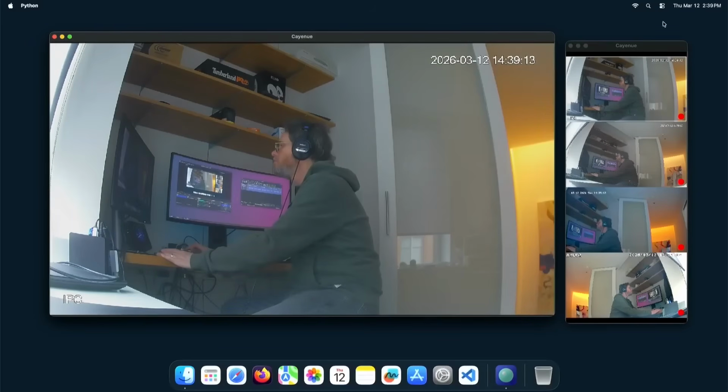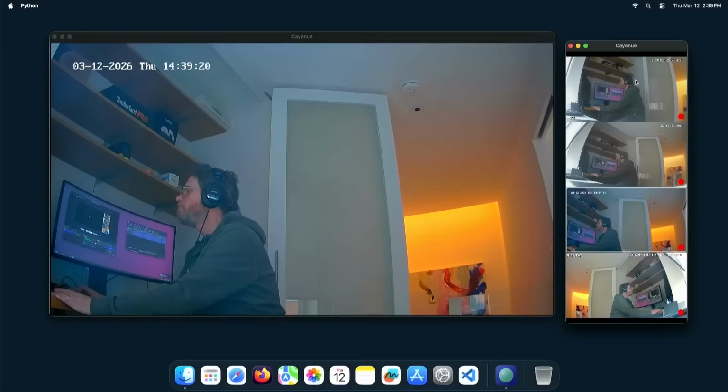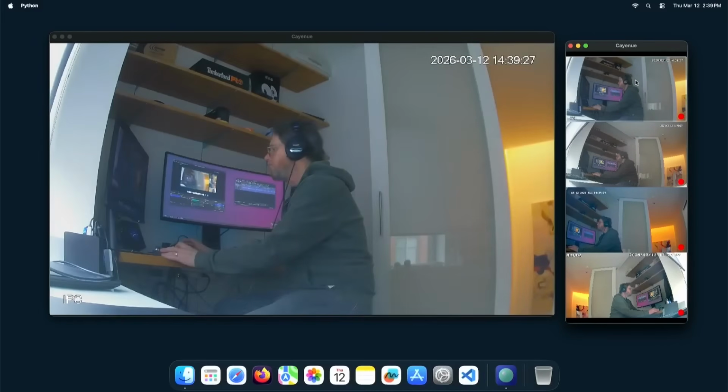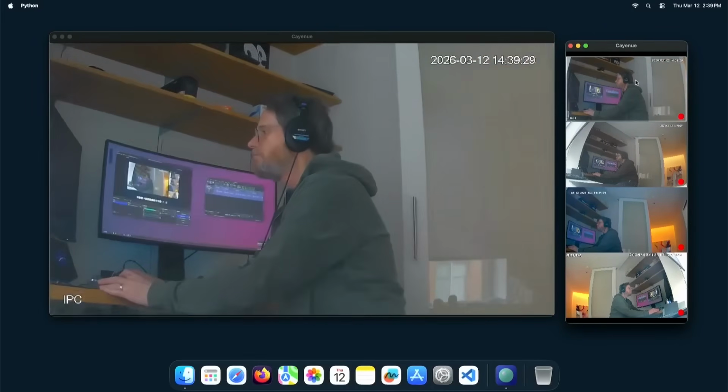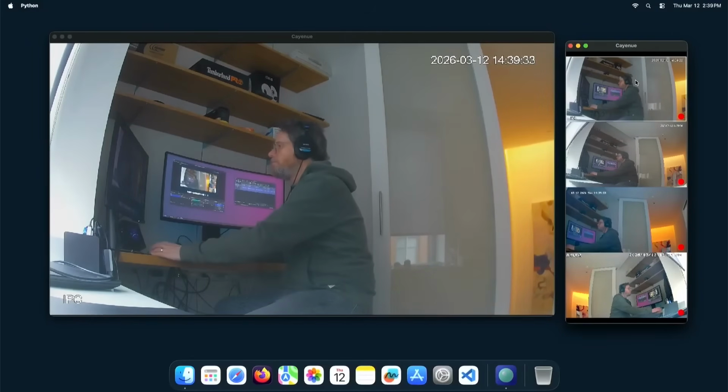We can bring up a high-resolution focus screen by double-clicking a camera or by using the Enter key. Go back to the camera panel using the mouse or the Alt plus Tab key combination. Switch cameras with the arrow key and press Enter again to move the focus. If you have a PTZ-enabled camera, the Control plus arrow key combination can be used to move the camera. Zoom in and out with the Control plus page up and down keys. The focus window can be dismissed with the Escape key.